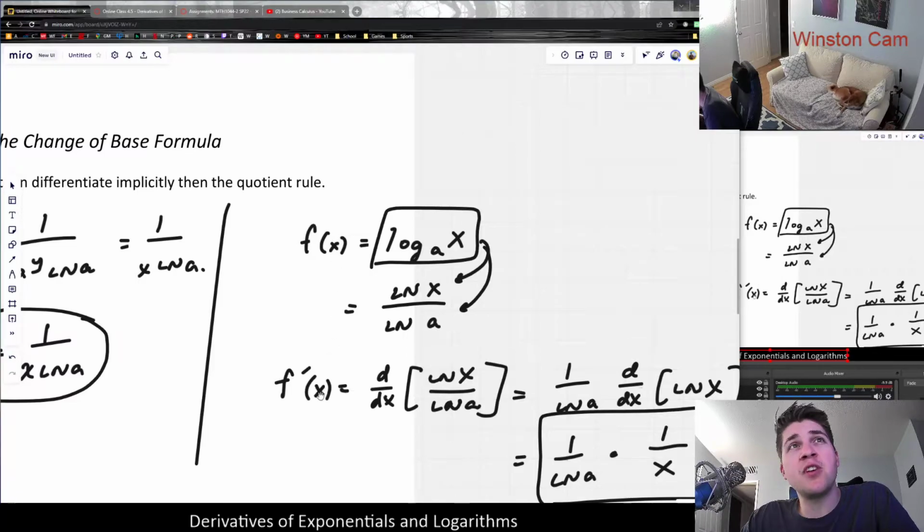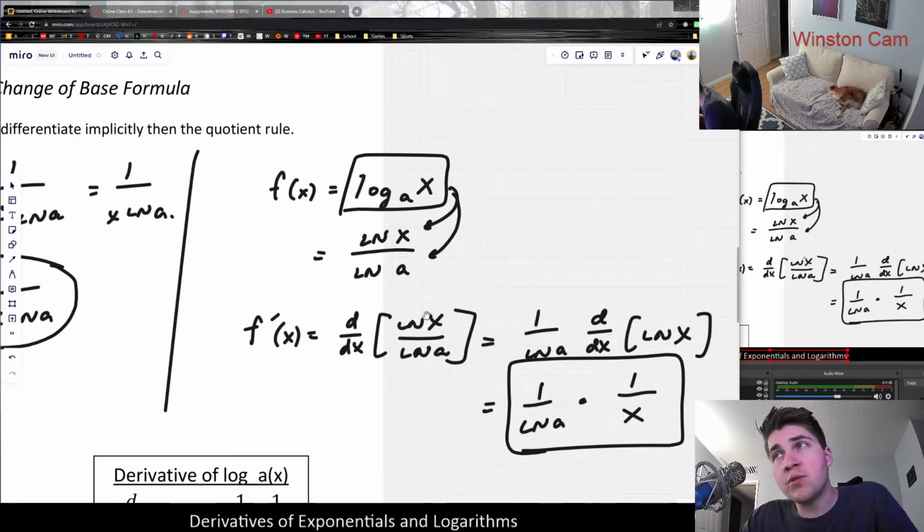Well, if I'm trying to solve the derivative, I could then take the derivative of this instead, because we already know the derivative of ln of x is 1 over x. Also, since ln a is a constant based on whatever the base is, we could factor that through d/dx instead, and we then know the derivative of ln x is just 1 over x.